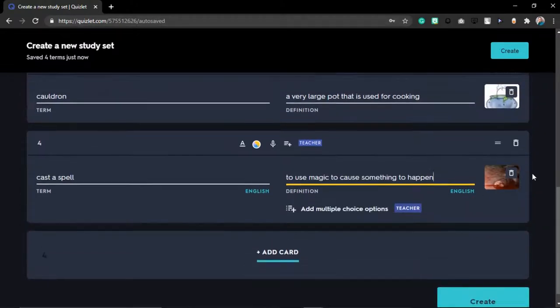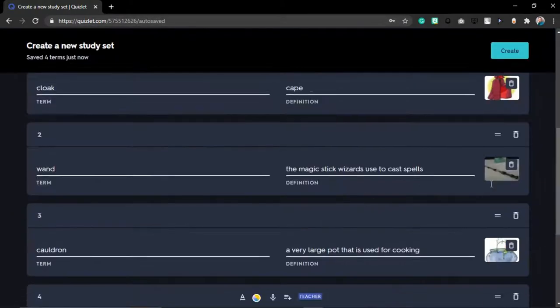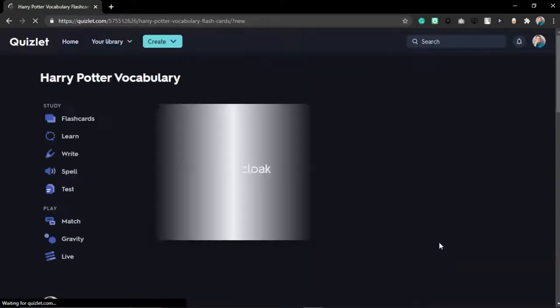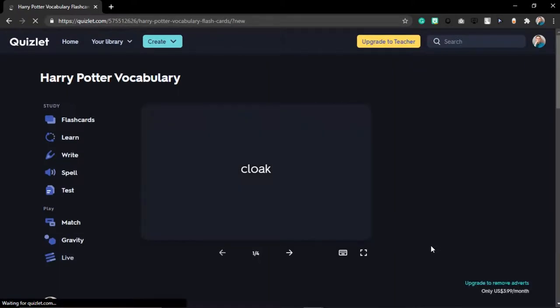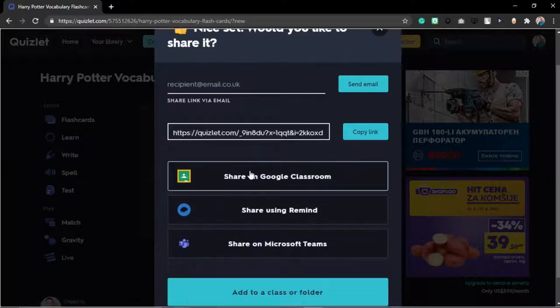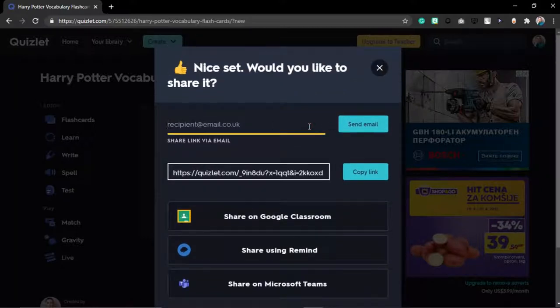Yes. Okay. Now we're going to just go here. We did everything and we're just going to go to create. Now I showed you how to create your own set. Congratulations. Before we go to other tasks, here is what you can do here. So you can send it to a student via email. You can share this link. So you can share this link in the top.